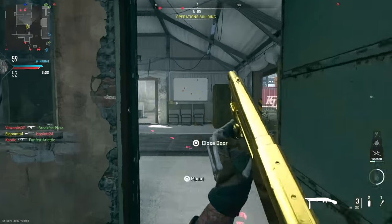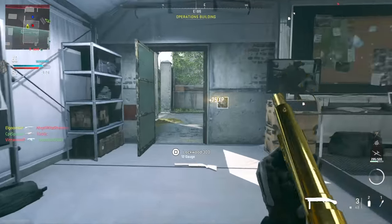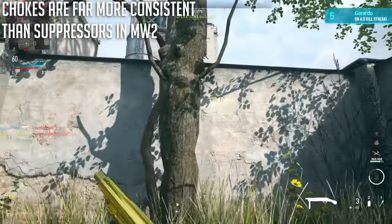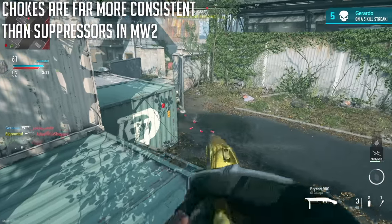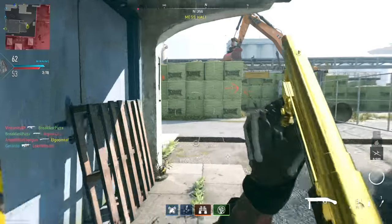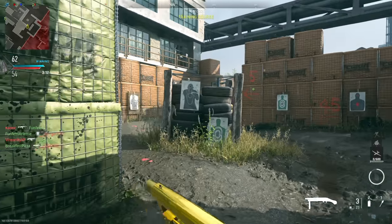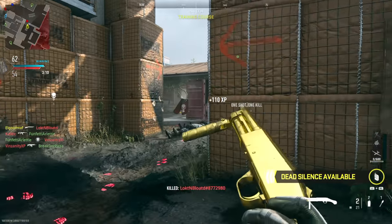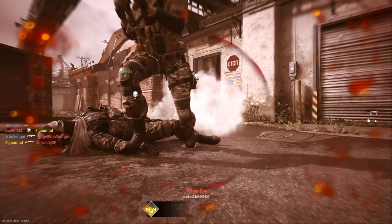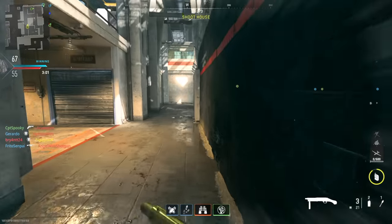You can feel how much snappier it is when you have a choke on. Because of the tight pellet spread, if you're aiming down sights and consistent with your shots, you get more consistent one-shot kills. And if you're caught running, you have a much better chance of getting your gun up faster than with a big barrel and a giant suppressor on the end. To me, that's the main reason to use a choke over a suppressor: consistency. A lot of people complain about inconsistent shotguns — use a choke, aim down sights, and your kills will be a lot more consistent.